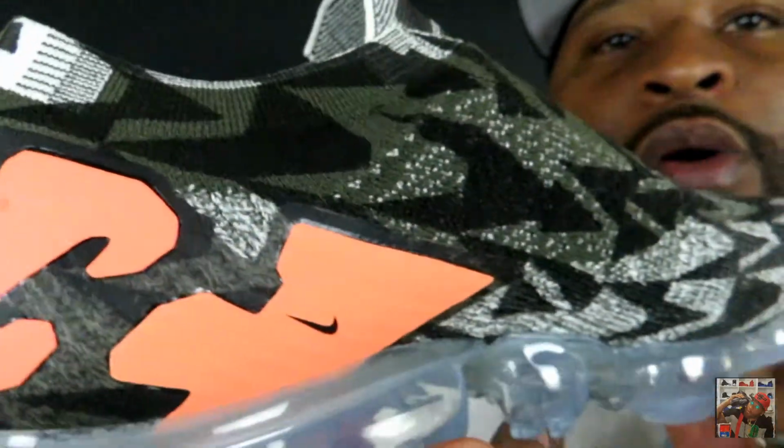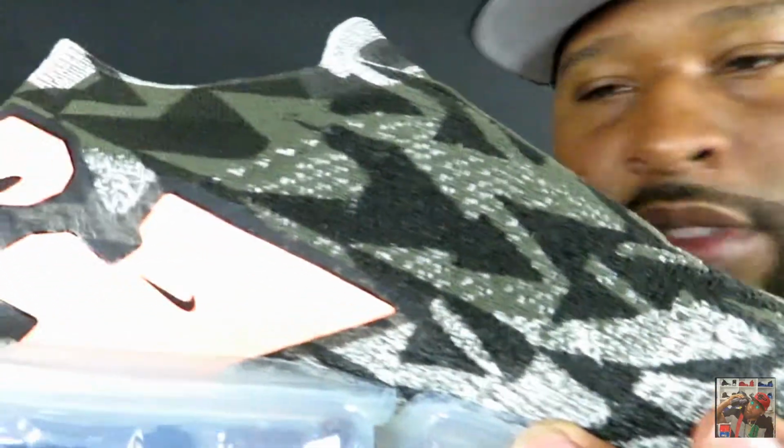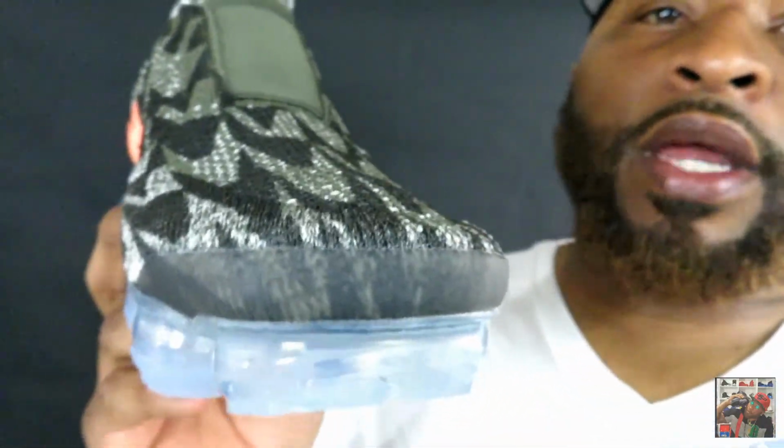You see the printed camo. I don't really know what kind of camo it is. I just saw the khaki, stucco, whatever it is that's on the label, man. I love the way they did this shoe.